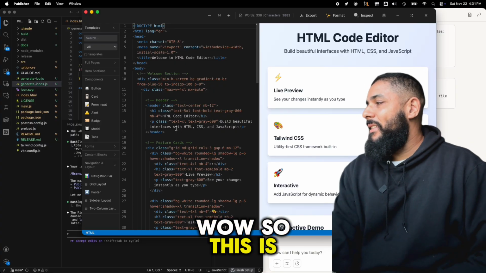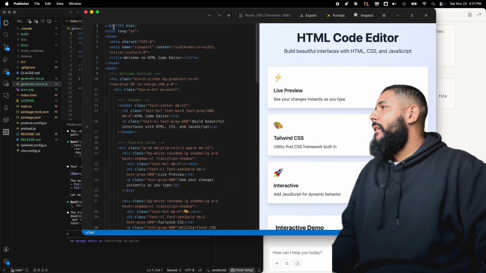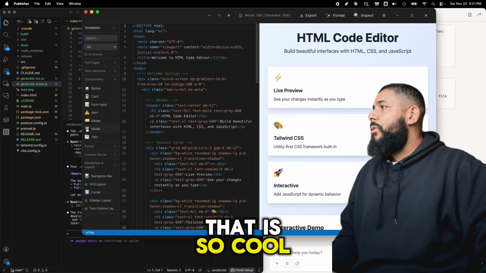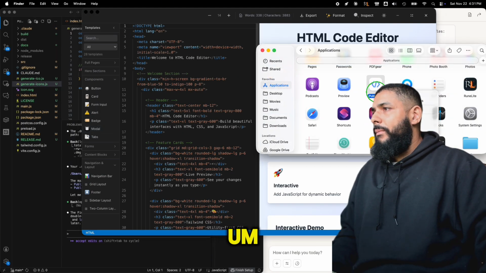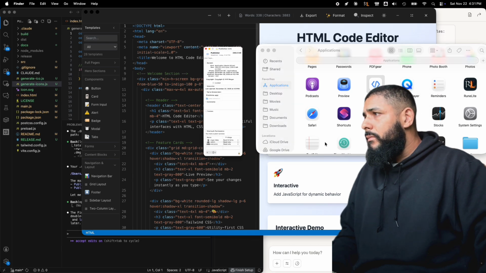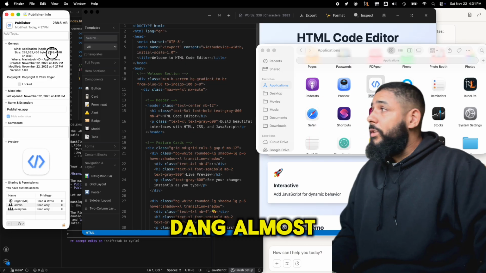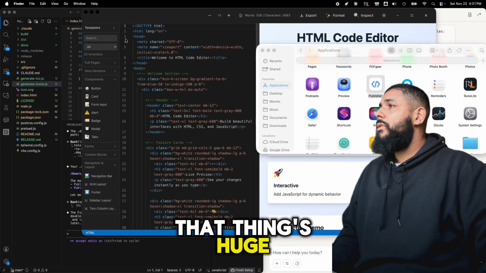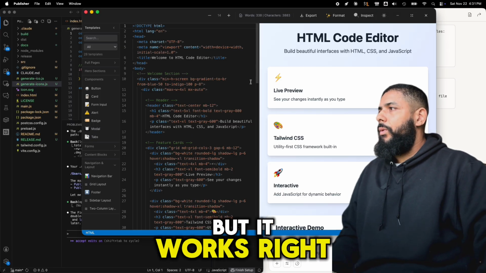Wow. So this is an actual application that's ready to go. That is so cool. I wonder how big it is. Dang, almost 300 megabytes. The thing's huge. All right, that's cool. But it works, right?